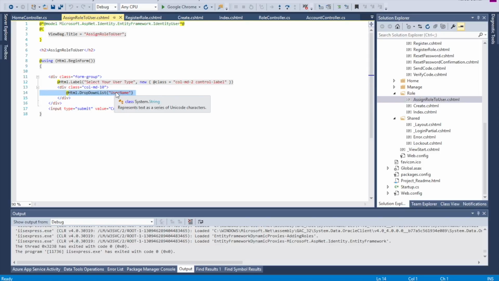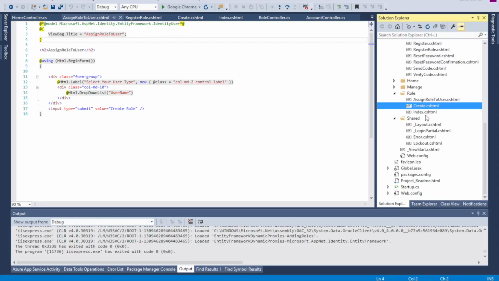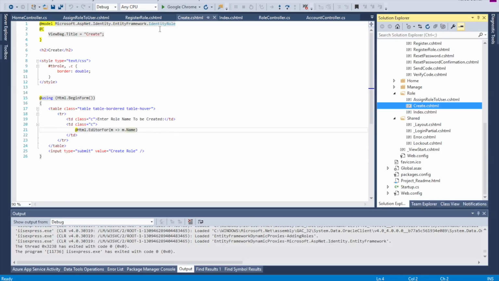I want to show you where we created this list next. Okay, and on the create, we're using the identity. Just make sure you copy this as it is.